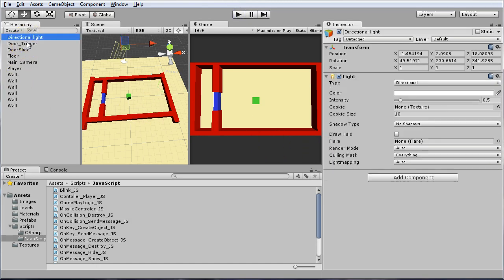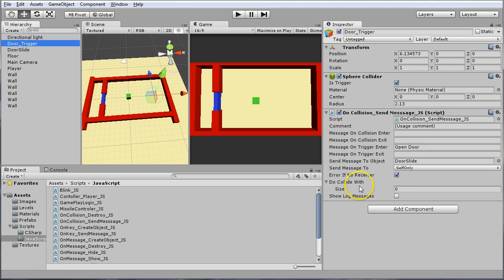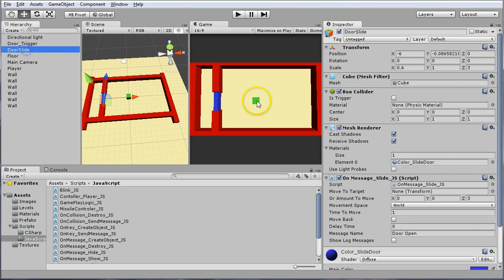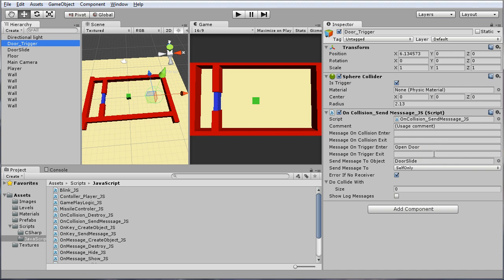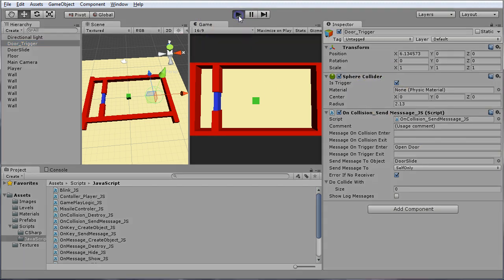So here is our trigger. On message, enter, send. I'm going to copy and paste this in case it did something weird. Well, that's why it didn't work. It was the wrong message. I typed open door backwards. That would do it. All right. And this is a trigger. Yes. Okay. This time it'll work. I'm certain of it. Pretty much.